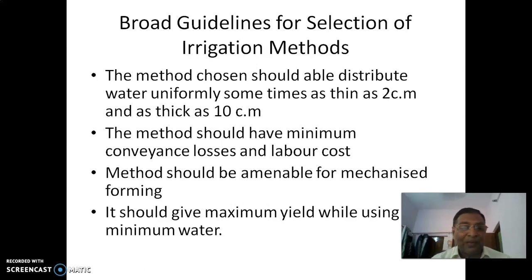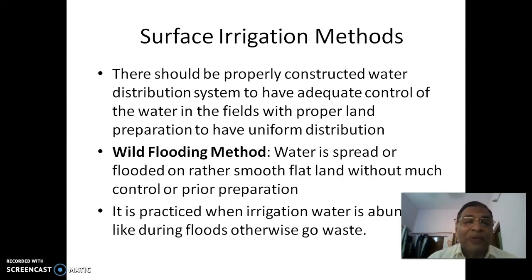Otherwise we are wasting a lot of our fresh water, which we can utilize for many other purposes. Okay, so first, surface irrigation methods we will deal with. In all the surface irrigation methods, the one common point is that there should be a properly constructed water distribution system.